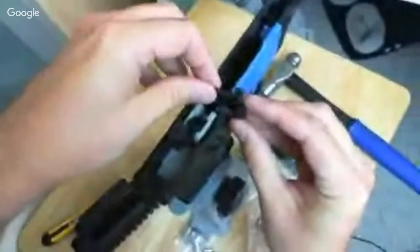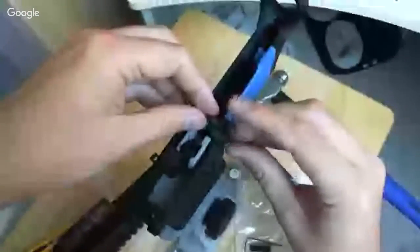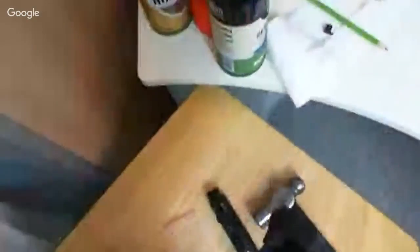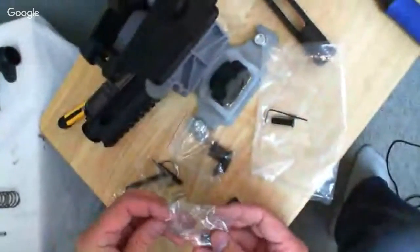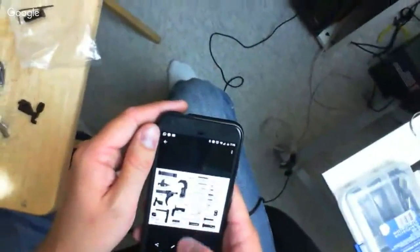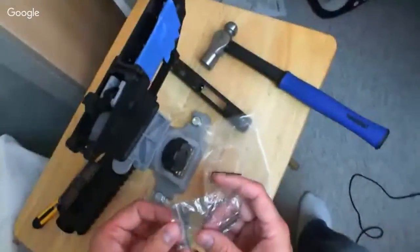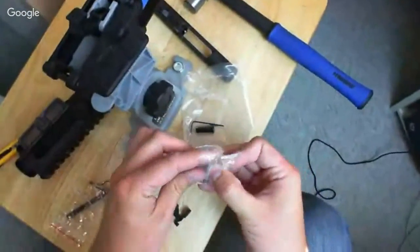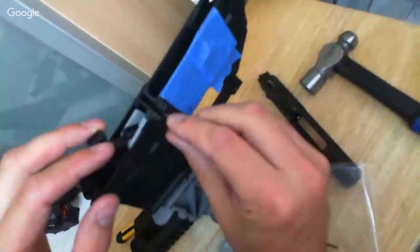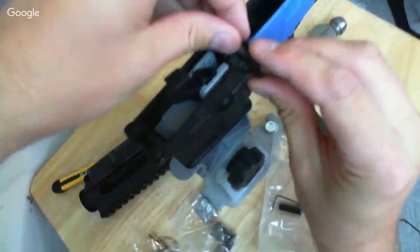All right. So my bolt hold open, there it is right here. It's going to fit in right there, and it's going to have a spring behind it. So it's actually going to be kind of hard to get in there. Let's see. Bolt catch spring is just a little guy. There we go. And we're just going to stick it in that side hole there. And it should offer me some resistance as I put it in here.